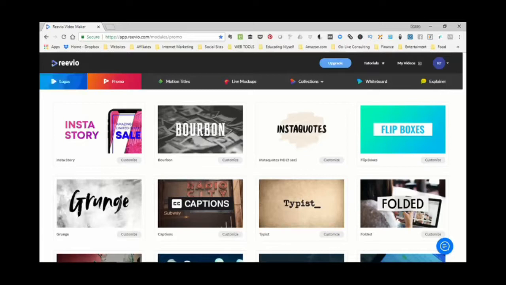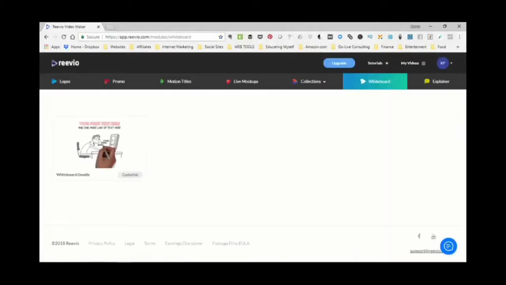So again, I mentioned least complex to the most complex. I'm going to go to the whiteboard just to open that up because I find that's absolutely cool in that regard. And here is a rendition. Interestingly enough with this, all you're adding is text and picking the scenes that the text goes into.